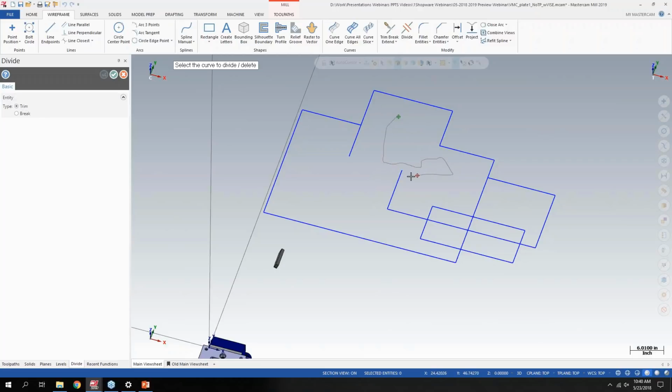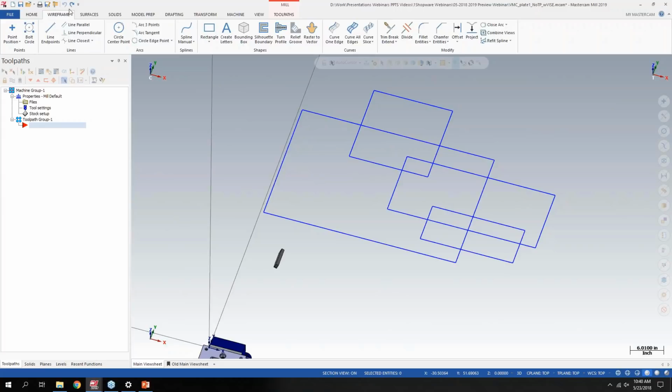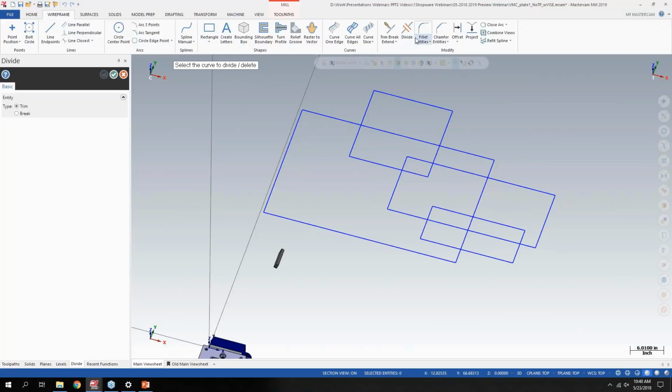I can just click and drag through here and get rid of anything I don't want by just dragging the mouse. And anywhere that gray arrow I'm drawing is where the divide function will pick up. I probably did that too fast for the webinar to keep up with me. But again, you just click on divide there, click where you want to start dividing, and drag through entities that you don't want. It defaults to trim, but you can also set that to break as well.